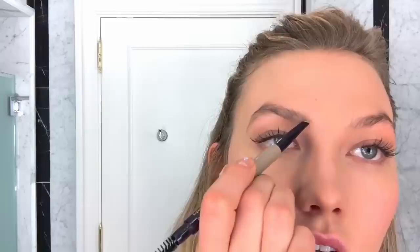For me, brows are really important. I find it to be a really defining feature on my face, and so I like to use the multitasker to just perfect the shape and brush them and get them perfectly on point. What I do to maintain my brows is don't touch them.